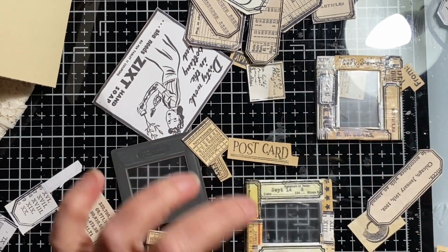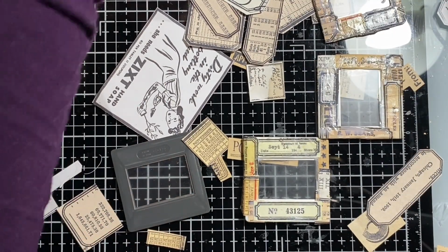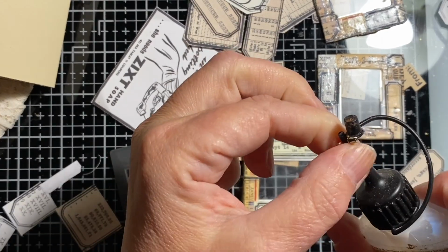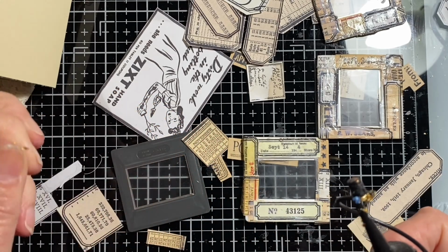So while this is drying and they're all drying, I am going to put the glue for the gilding flakes on them. And as you can tell, there is a lot of gilding flakes on the glue because this is the nastiest stuff in the world.